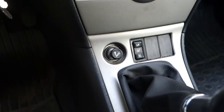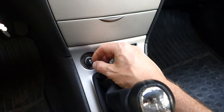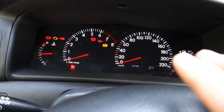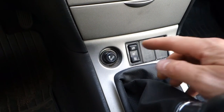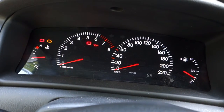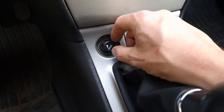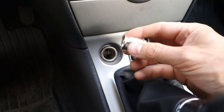Okay, and now when we test our cigarette lighter, since I took that fuse away, there must be a situation that this lighter is not working. But let's test. First power is off, and then I pull down that. And now this lighter should stay down, not working. There is electricity on. Yes, and this works great. And then I can take that out, and this is not hot, this is cool.